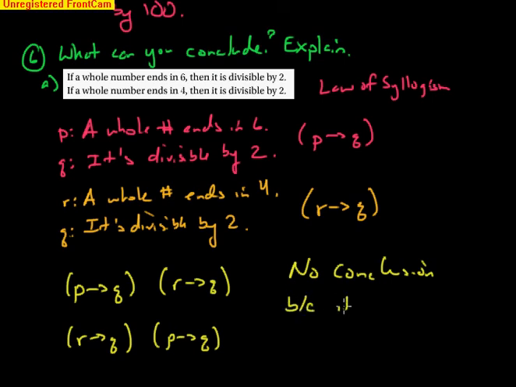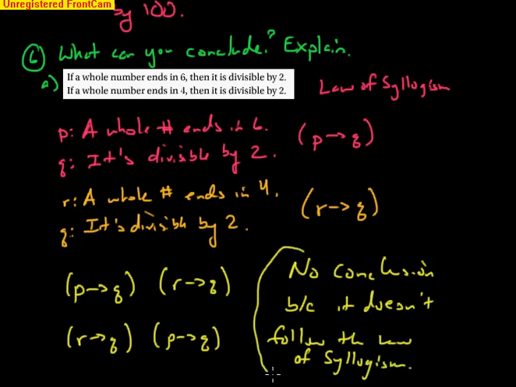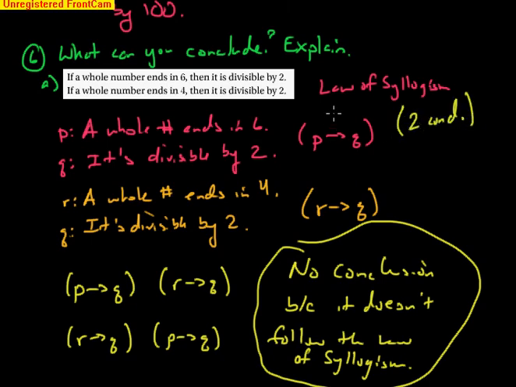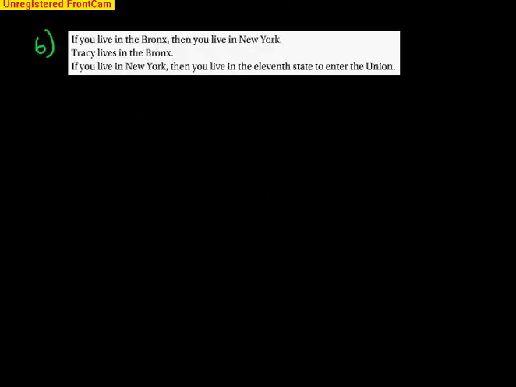Nothing can be said because it doesn't follow the law of syllogism. Remember, that's that robot answer. No, it doesn't follow the law of syllogism or law of detachment, whatever problem. So again, law of syllogism because there were two conditionals given to you. So jump right to law of syllogism.